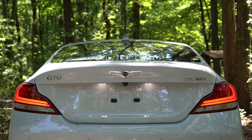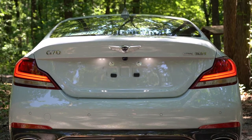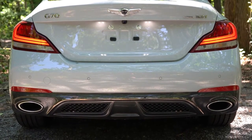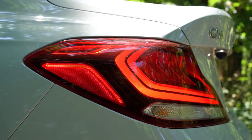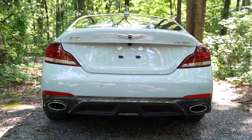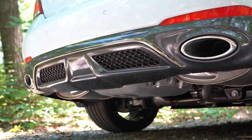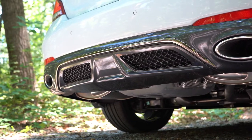At the rear: there's a shark fin antenna, engine badging on the right side of the trunk, and H-Trac badging for the all-wheel drive system. LED tail lights come standard across the board. The two-liter gets a single exhaust outlet with dual tips; the V6 gets dual exhaust outlets with integrated chrome tips in the rear bumper — a great look.